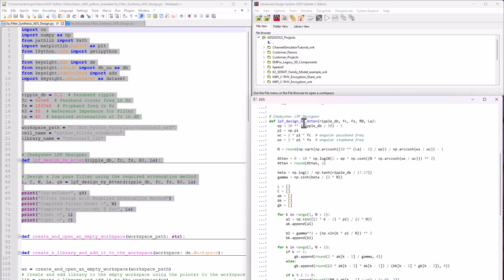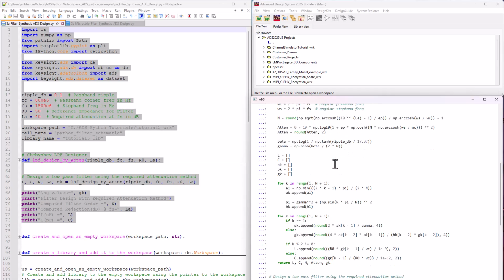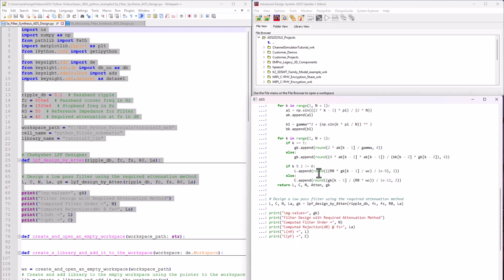After that, we have our filter synthesis code. In this function we pass all those specifications as input arguments, and then I'm using textbook-based formulas to compute inductor and capacitor values for our filter circuit to meet the given specification.